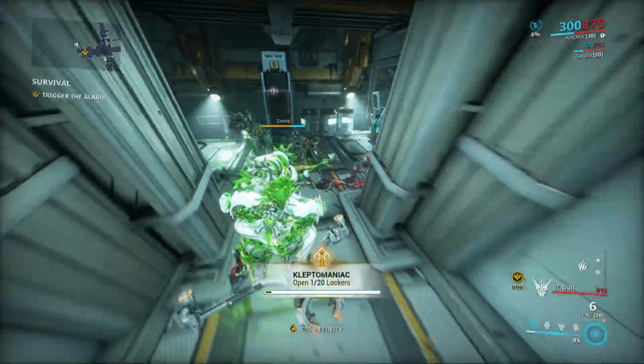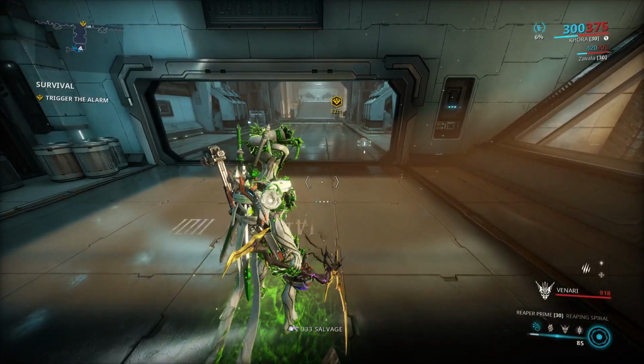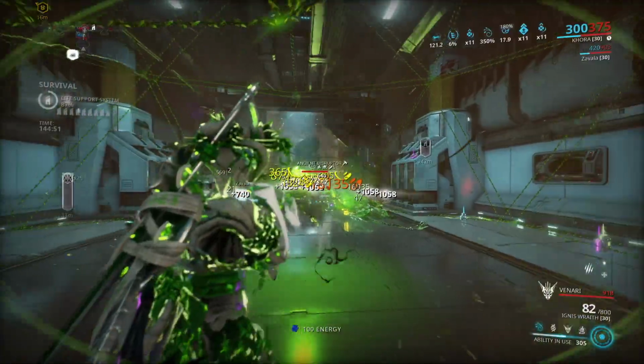The Acolyte spawns there. We kill him. Steel Essence drops there. Boom. Easy farm. First thing done. So the next thing we need is a Warframe. For this farm, we are going to be using Cora.